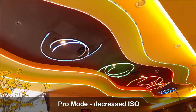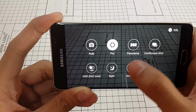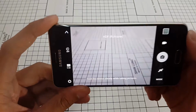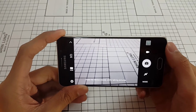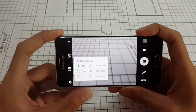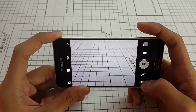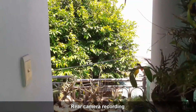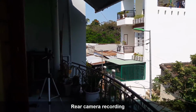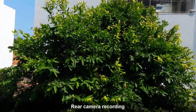We also have many other modes like HDR, Panorama, Night mode, and some additional modes which can be downloaded from the store. Unlike the S6, to have HDR enabled, you have to choose the separate HDR mode, and the maximum resolution is only 8 megapixels. The rear-facing camera has optical image stabilization, but unfortunately no 4K recording, only 1080p at 30 fps.